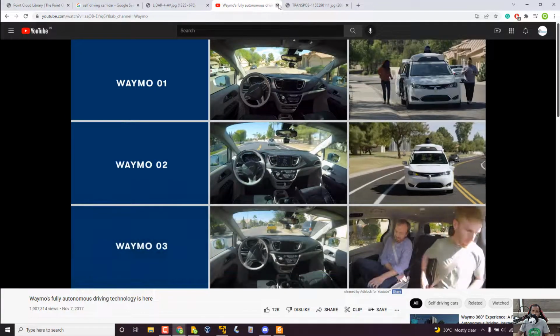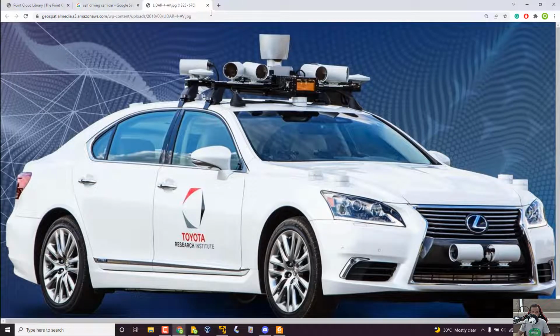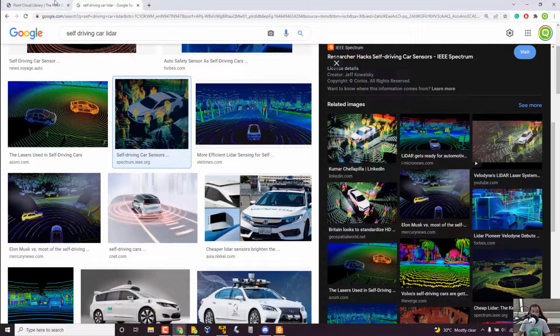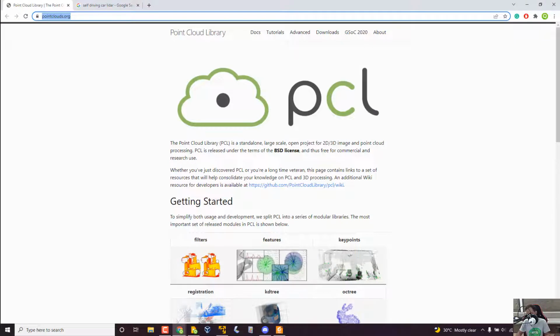Okay, so one of the important libraries that we use in self-driving cars is PCL. Why? Because the main sensor of a self-driving car is lidar, and what lidar gives us is the point cloud. So the Point Cloud Library does the processing of the point clouds. Now you see the importance of the PCL library, right?